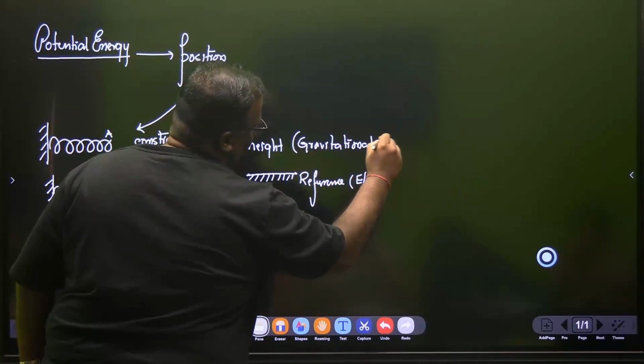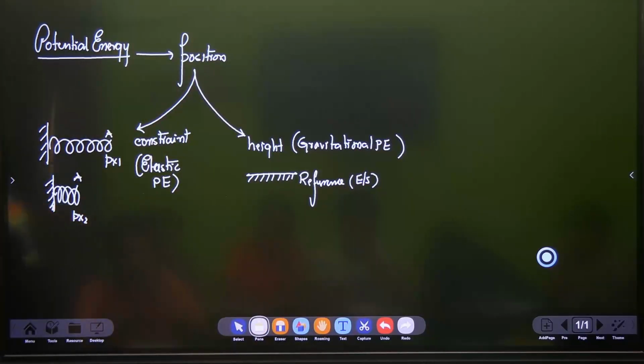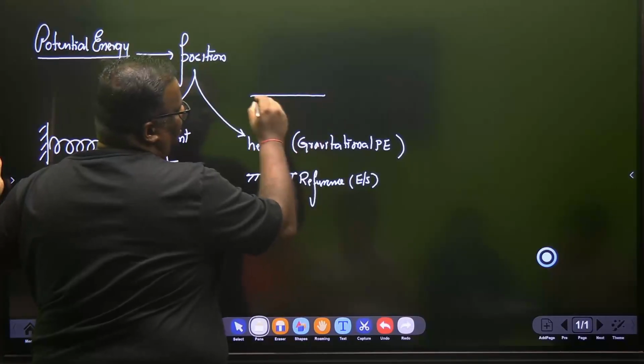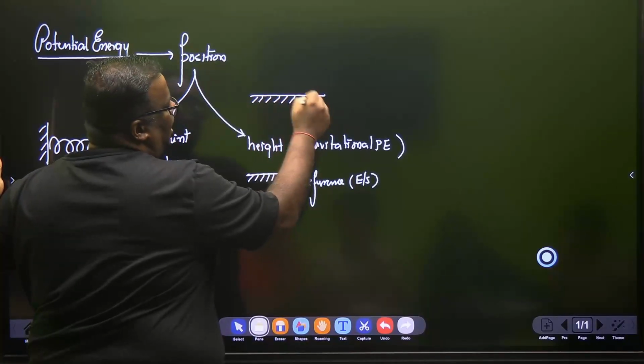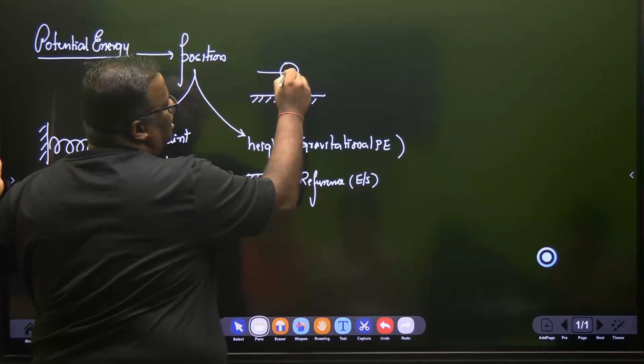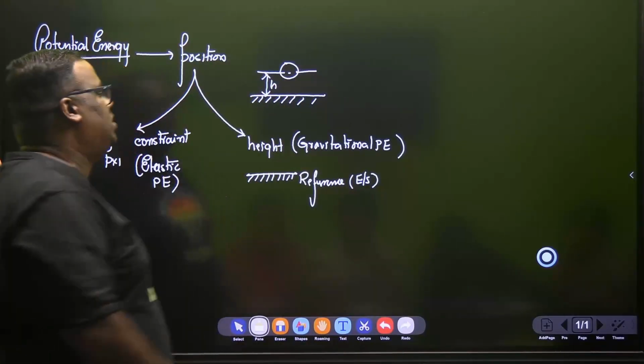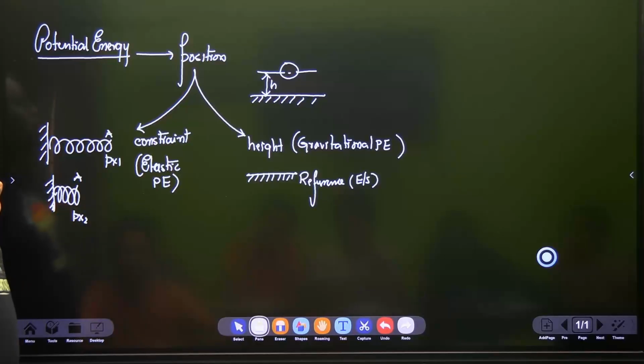This is what will be of interest for us in this particular term. Now, question comes that, let us say, suppose I have a surface like this, and there is a body, and this body is at a height. Let's say this is the height of the body. The question arises, here what do we measure? Now this is a little bit higher level. You cannot measure exact potential energy. This will be something which you'll be talking about in class 11. You always measure what is known as difference of energy.